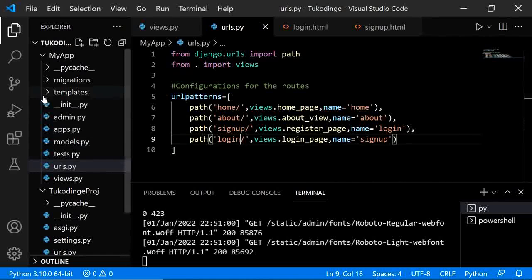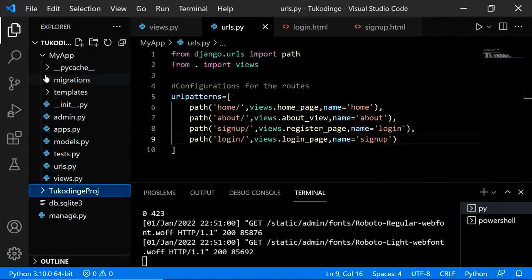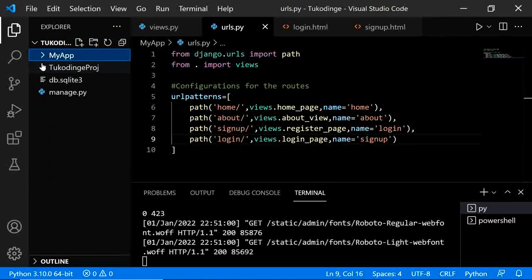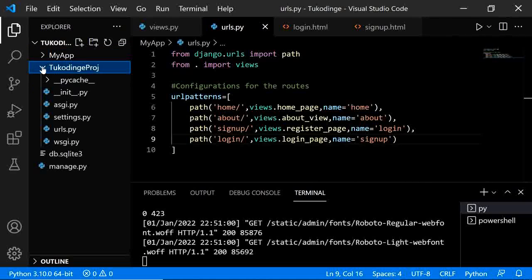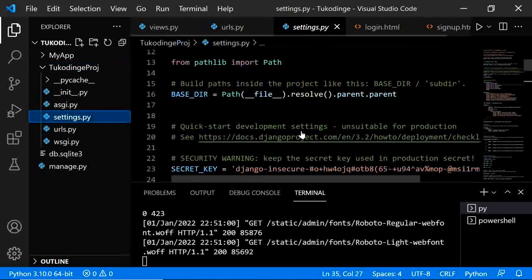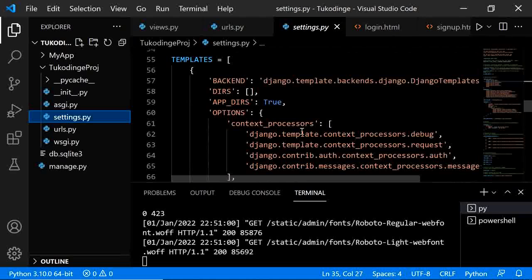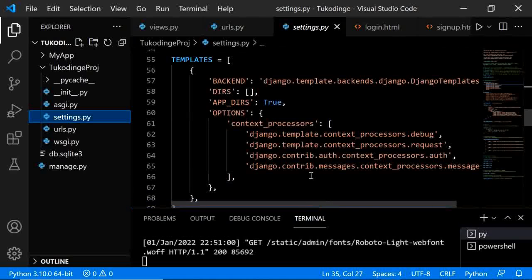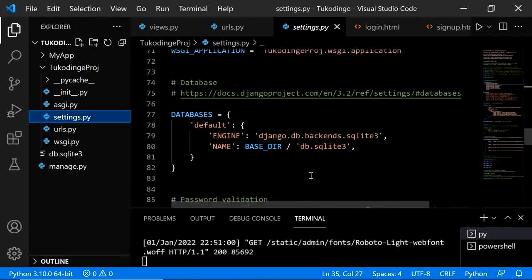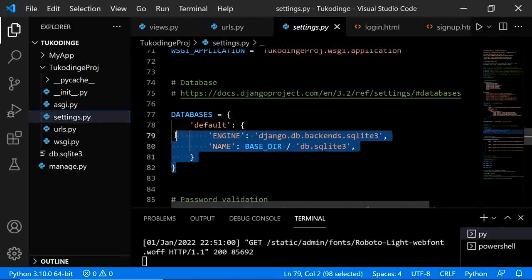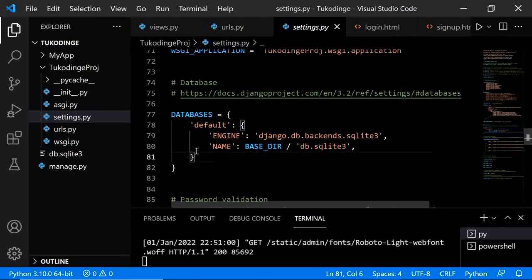Now when it comes to Django, like any other application, like any other framework, Django gives provision for you to connect to a database, and when you're connecting to a particular database, you have to come to the settings file and inform Django of the database you're using and its supportive engine. So this is the database connection string. This is where you write whatever connections or credentials that are attached to your database.